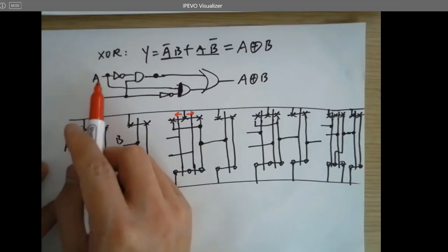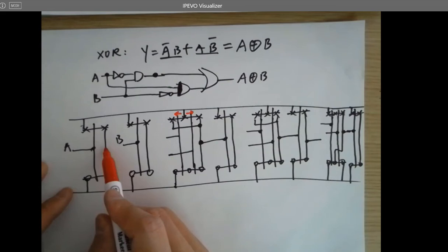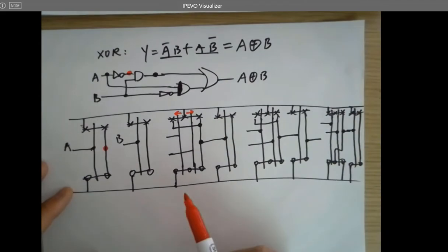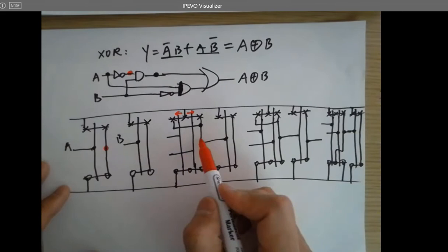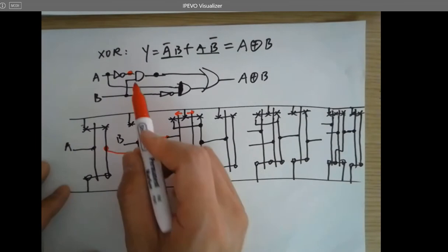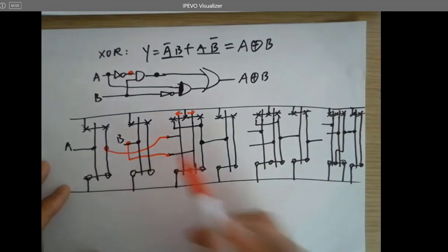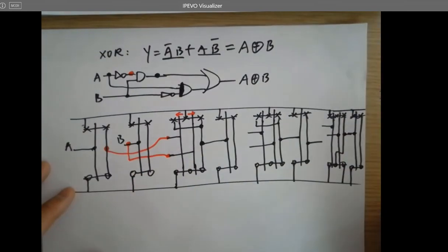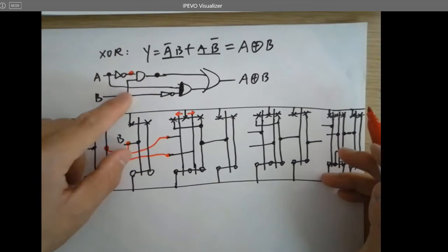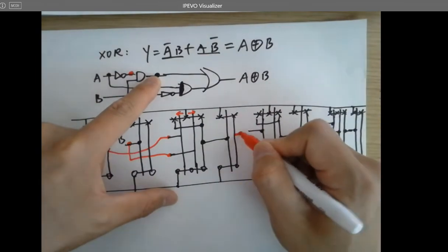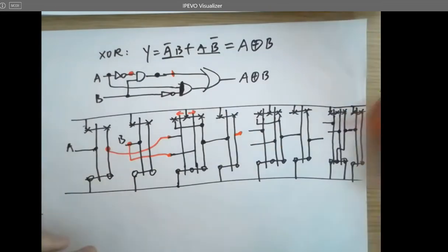You have A being inverted, so that's A naught, which is here, as one input for one of the AND gates, right? And then B went to the other input of the AND gate, A naught and B, so you got this part, the output of the AND gate, which is here.